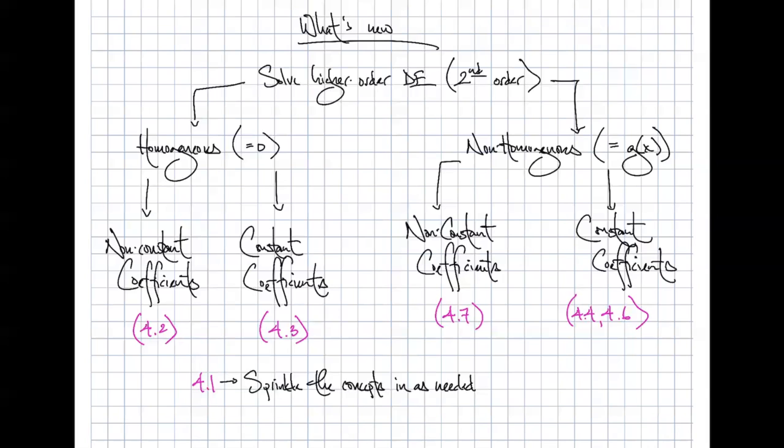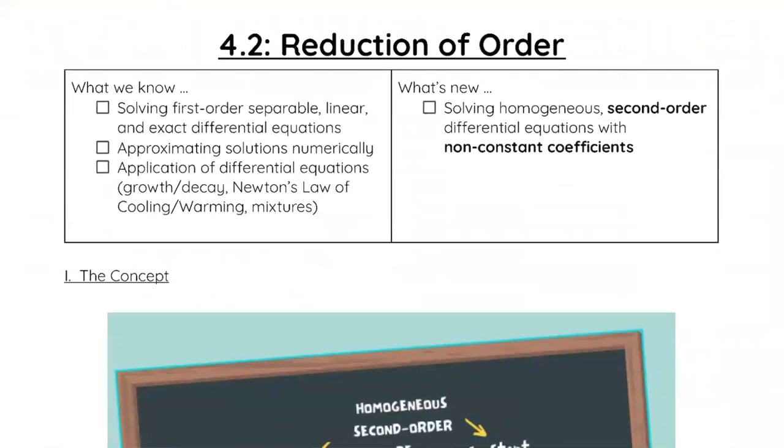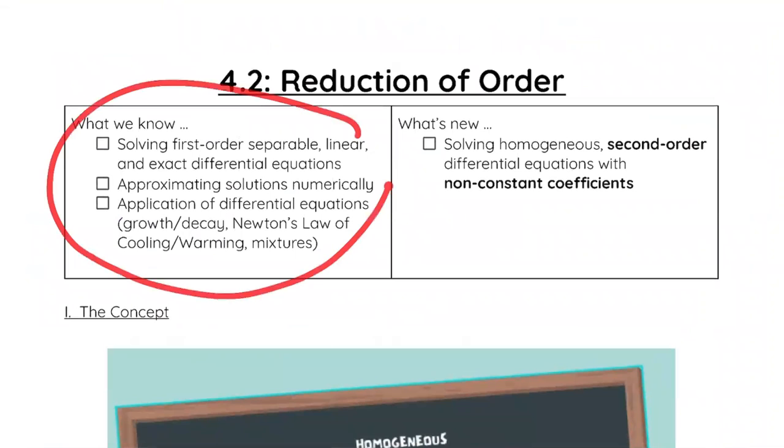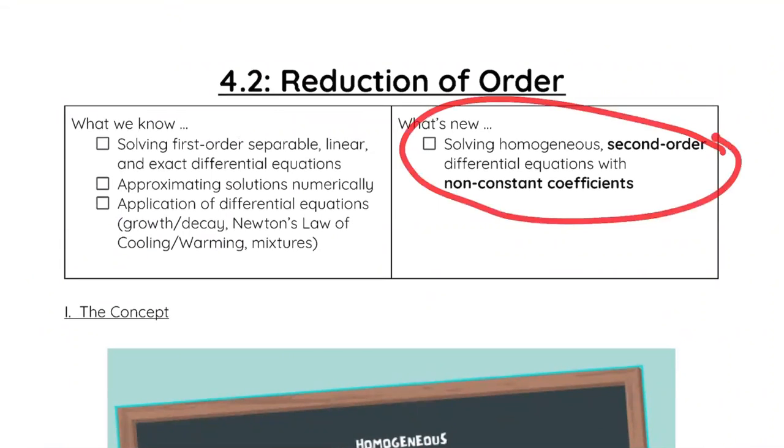All right, so all of that being said, we are going to start our journey on solving higher order differential equations with taking a look at homogeneous differential equations, particularly those kinds with non-constant coefficients. All right, so here we are. Things that we know, we've already talked about this, so I don't want to dive too deeply into that. But this should be a good summary of our first few chapters in differential equations. And what's new for today, we're going to solve homogeneous second order differential equations with non-constant coefficients.